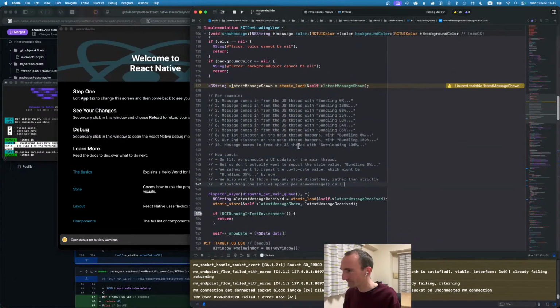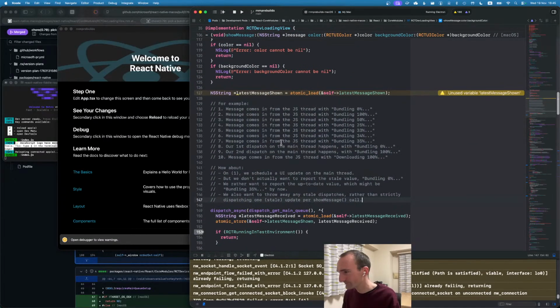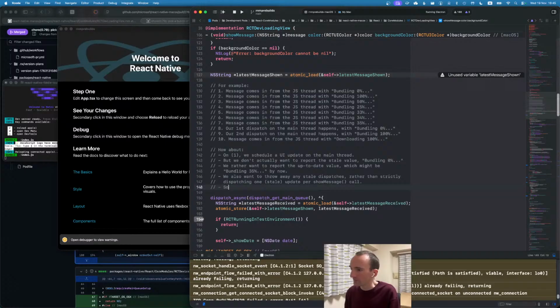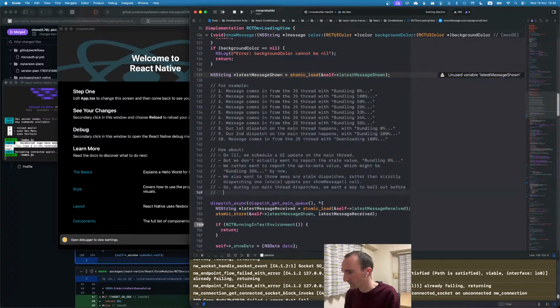Right. So during our main thread dispatches, we want a way to bail out before making any UI mutations if they're no longer needed.